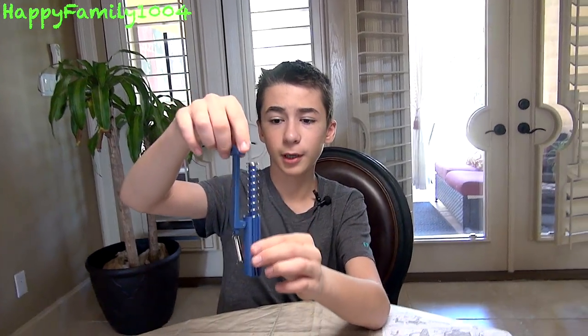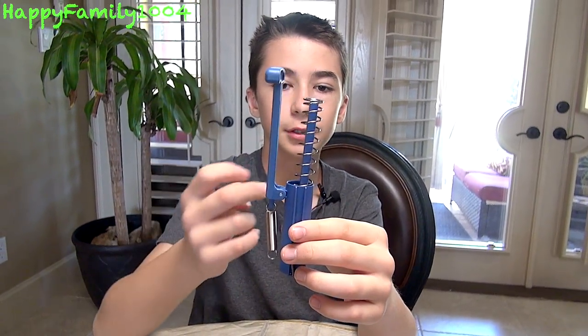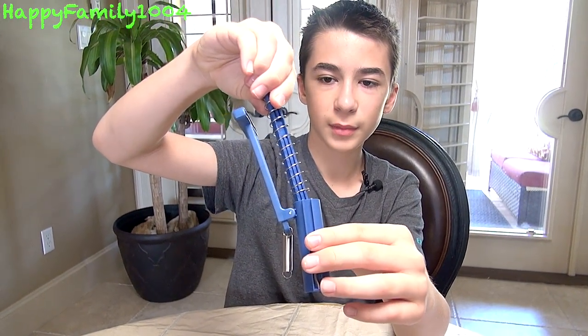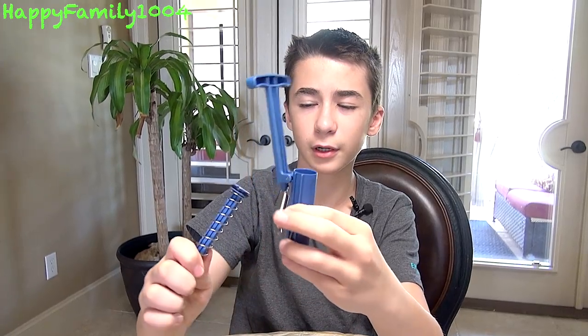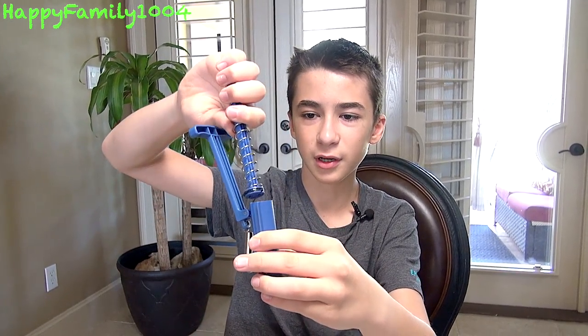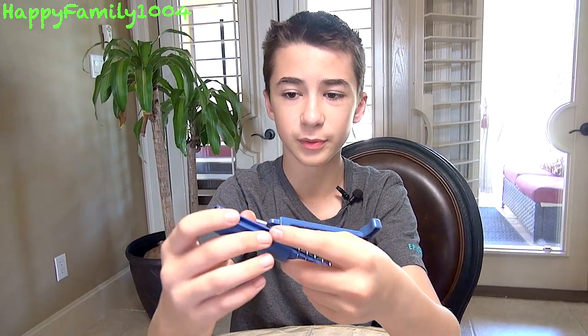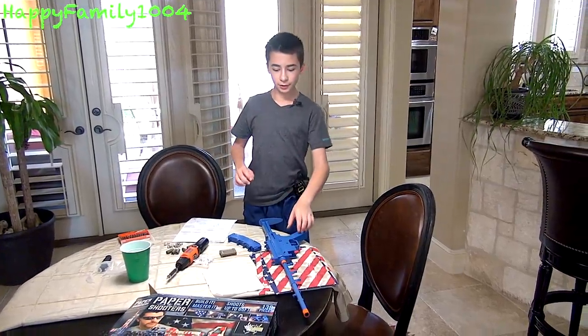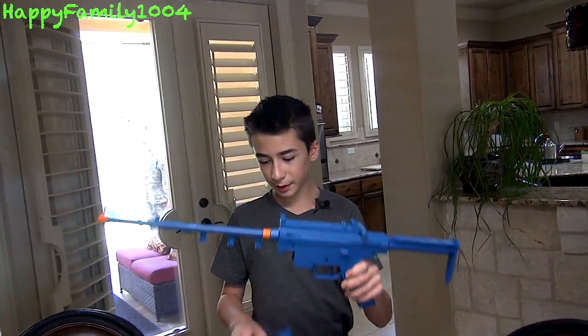I finished building the firing mechanism part, and I think it was pretty cool. I got the charging handle, the air tube, the mainspring — the adult version — the plunger rod with the O-ring on, and the return spring. This is just the firing mechanism here I have finished. I also have this little clip and spring I had to put in. So here I have the skeleton completed — I got the gun and the magazine.